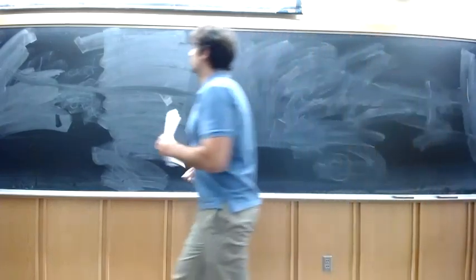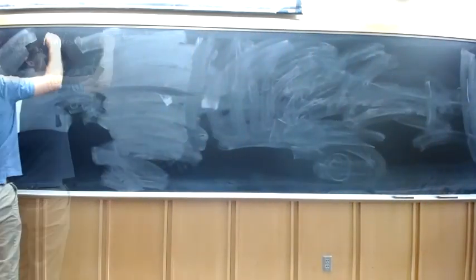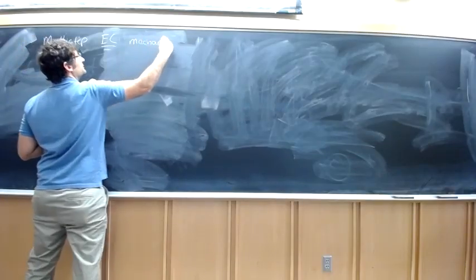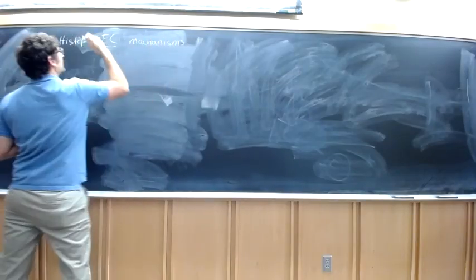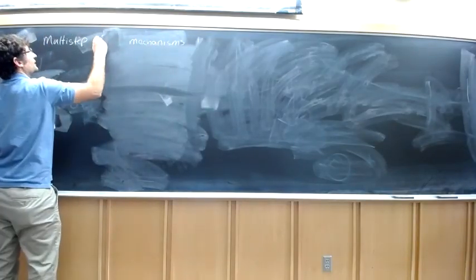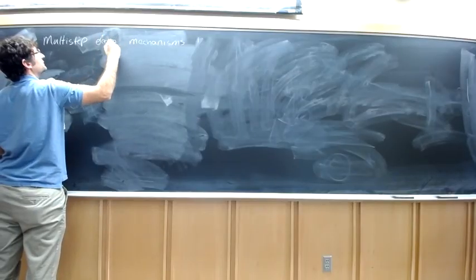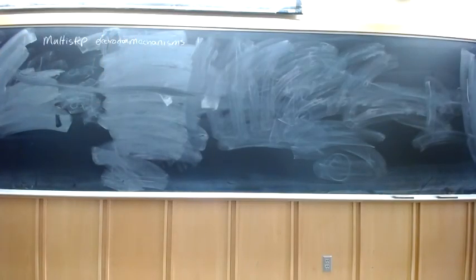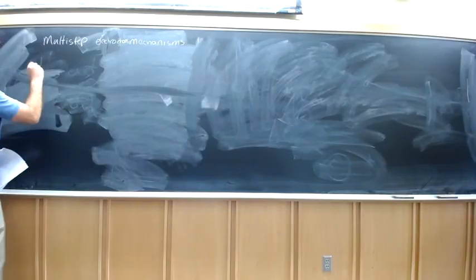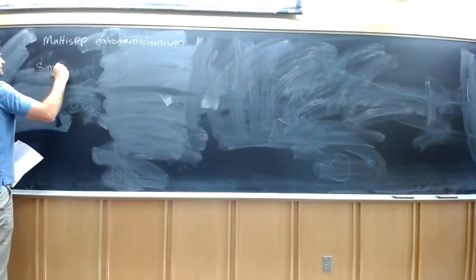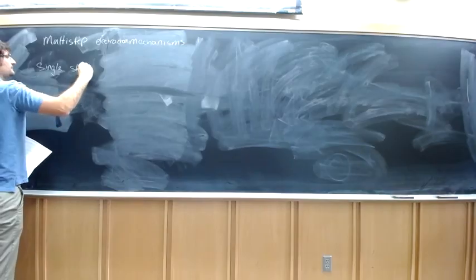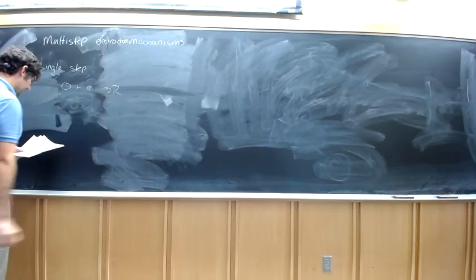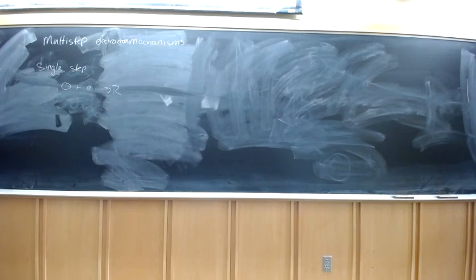generally talk about multi-step mechanisms, called electrochemical mechanisms. And I better not use EC as an abbreviation for electrochemical, I better just write it. Because EC is going to be a very specific kind of mechanism. Okay, so a single step mechanism might be O plus an electron going to R, right? And this is what we have been talking about.